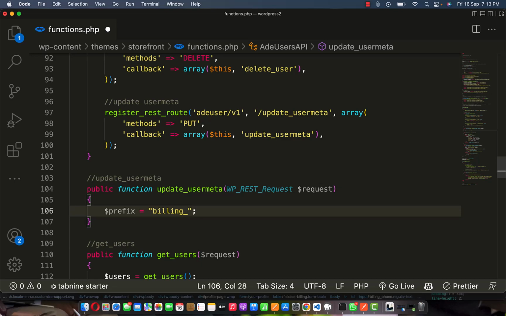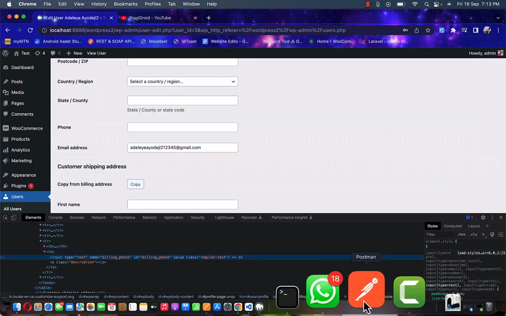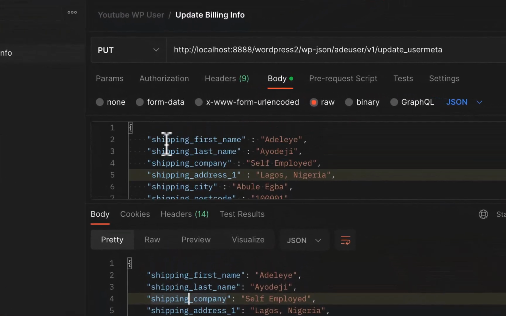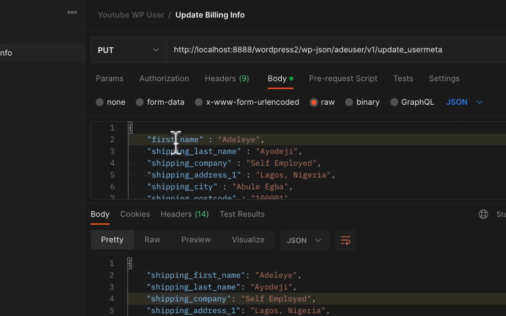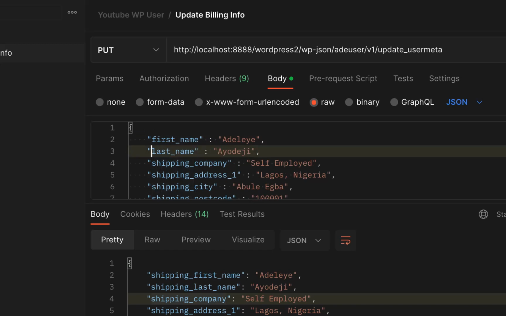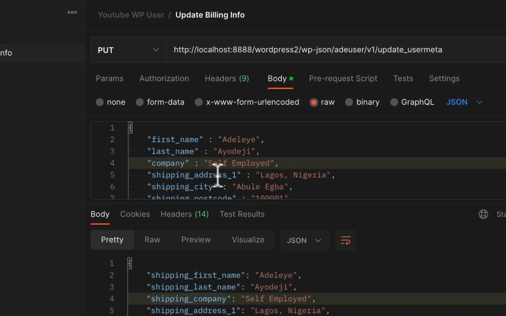Once you have something like this, we advise you to just take out what you have here, so that we're going to use it as a prefix. So we're going to be adding the prefix to it, so it will be very easy. So let me take this out.